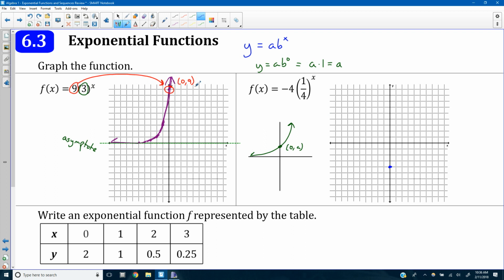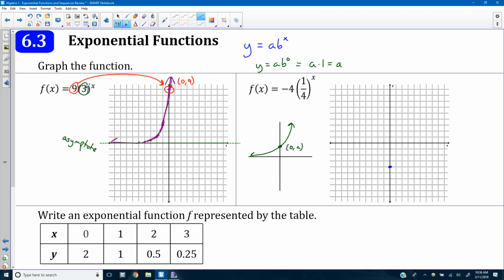And you'd use pattern recognition to figure that out, but this also shows you that exact same thing. If I raise something to 0 power, it just becomes 1. And anything times 1 is itself back out. So 0, that means x equals 0. And x equals 0 is in reference to the y-intercept, and that's what we get.